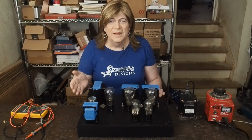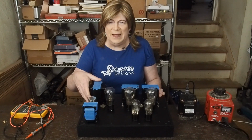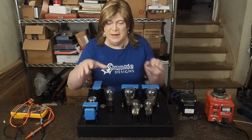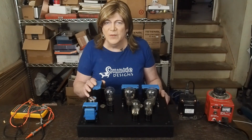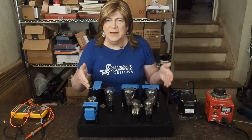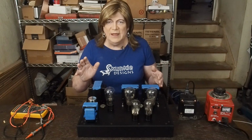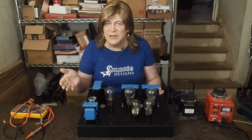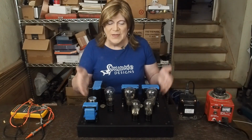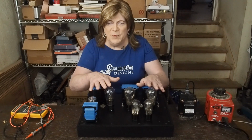Well, as you can see, the simulator was really close to what we ended up actually getting out of this transformer and power supply. So that's a great tool for mocking up power supplies for tube amps and figuring out what kind of voltages you're going to get out of different combinations, and what kind of ripple voltage you're going to see out of them as well, and how much filtering you need. So I think that all turned out excellent. I'm really excited to get this part of it done.